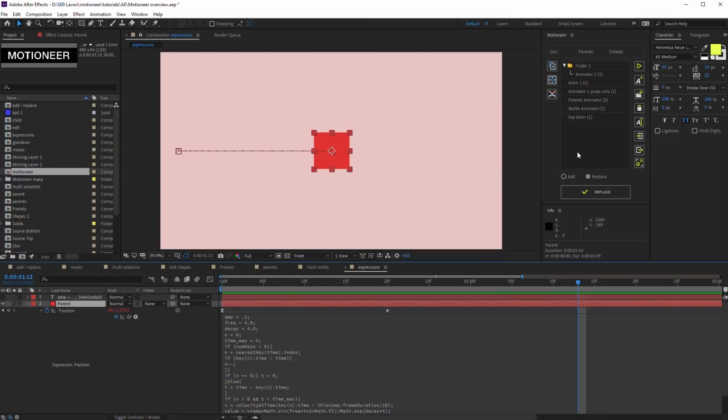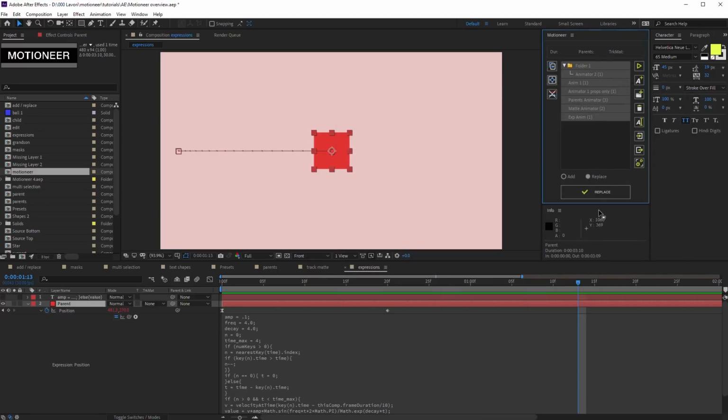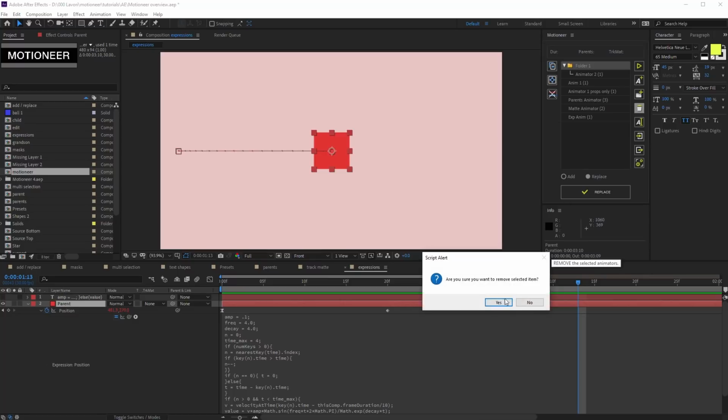Motioneer is very flexible. I can also export the animators to a file, then I can import animators from a file on other machines. Let's select the animators to export, all of them. To export, I need to click on the export button here. Motioneer needs a file name, of course. Exported animators. Save. Now let's remove the folder and some animators from the list.